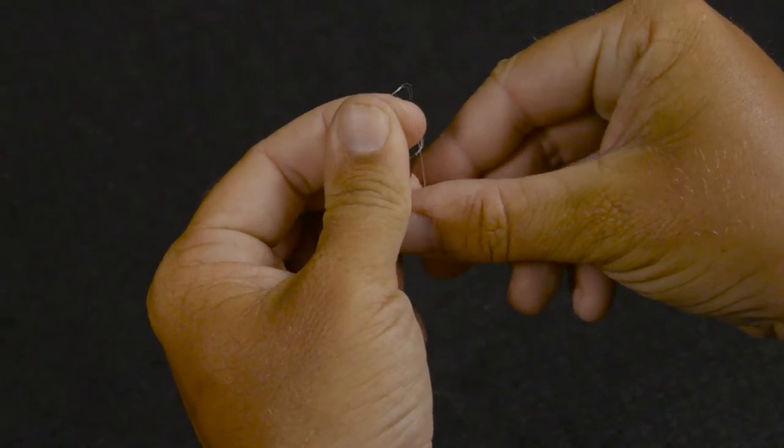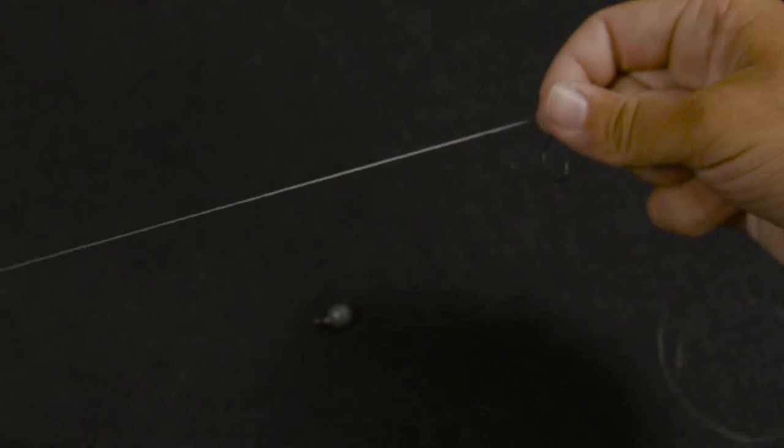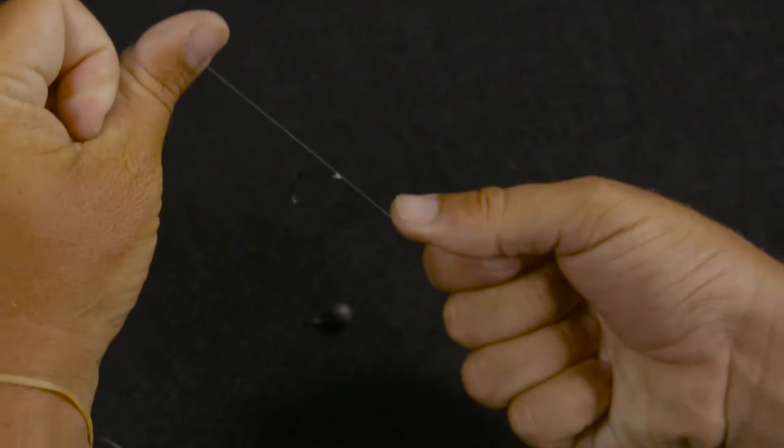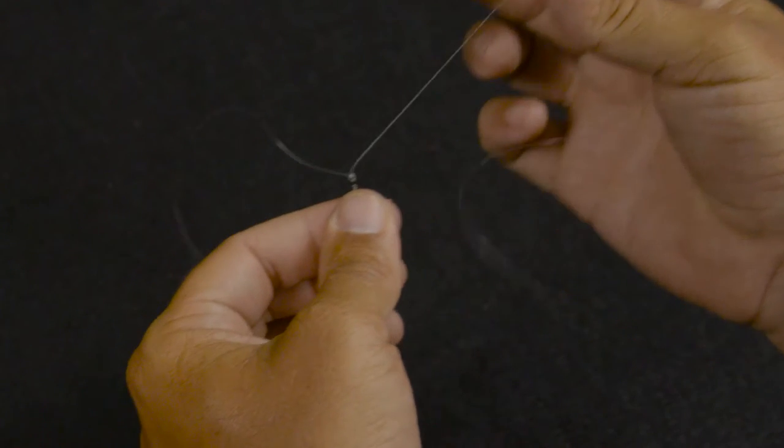Open it up, grab it, pull it down. As you can see I've tied a few Palomar knots. Now let's look and find out again the way that hook's facing. Again, not a problem. Not a problem at all.